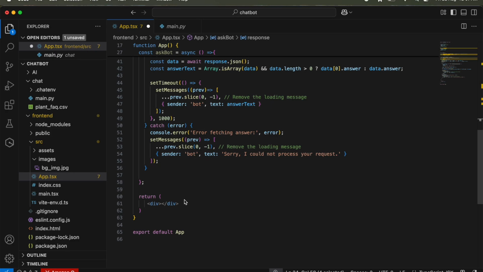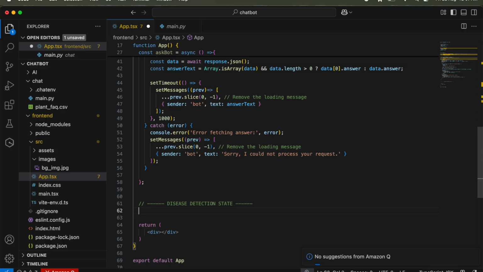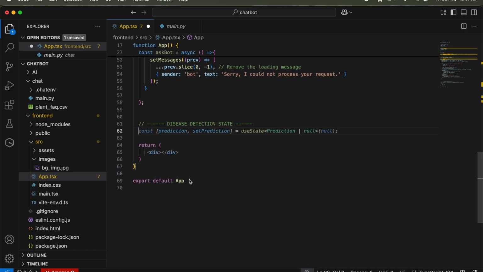Yeah, it is fine. Okay, now we need to work on our detection part right now. Okay, this is the detection set. Here we need states, one for file uploading and another for the result section, which will give us the result. And loading is one thing. Okay, we need the loading thing anyway.